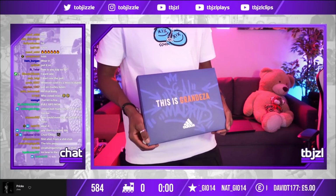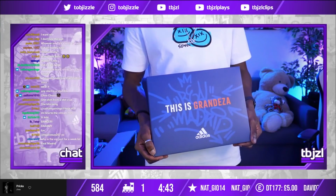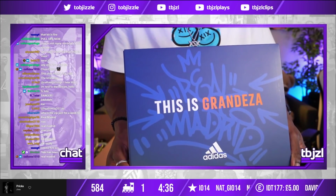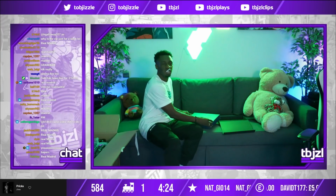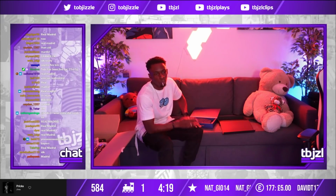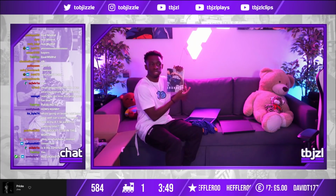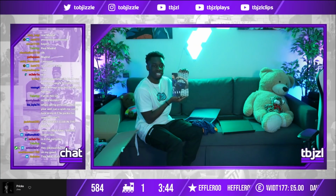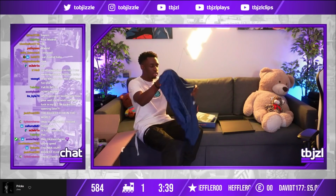Can anyone guess who this is? This is a football kit. It actually says it on the box. It actually just does say Real Madrid. Everyone's like, I don't know. It literally says Real Madrid on the box. Let us take a look and see what is in this bad boy. Oh my green. In this box, there's a little fancy book to do with Real Madrid and fashion. And then there is this beauty.